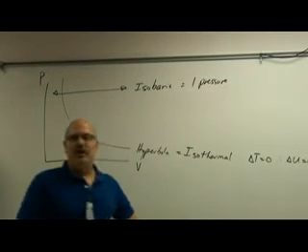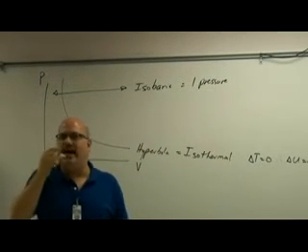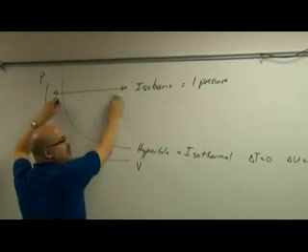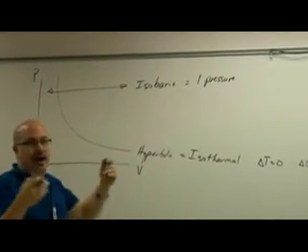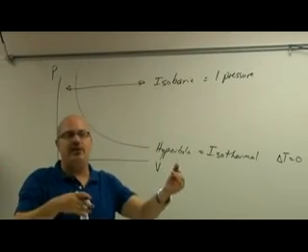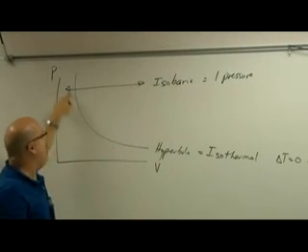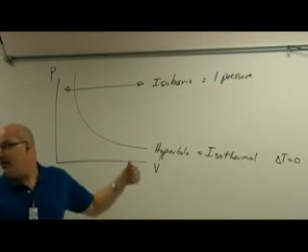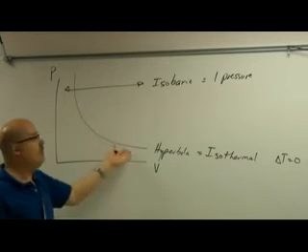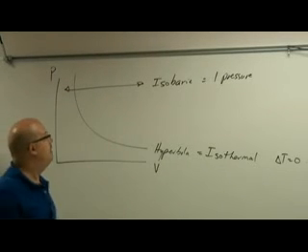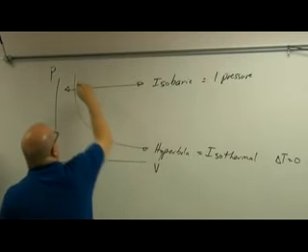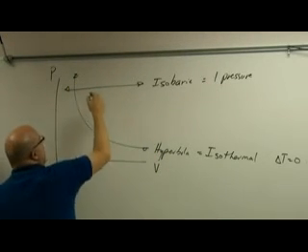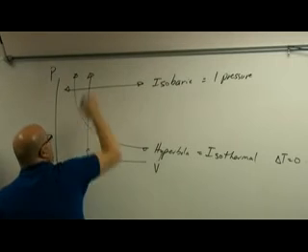Okay, now there's nothing in particular fancy about this one except it's really easy to find the work for this one because the pressure stays the same, so it's just a constant pressure times the volume change. For this one right here, it's hard to calculate work because the pressure's changing. You need calculus technically to find the work for this one. Now, these processes can go either direction, right, left.